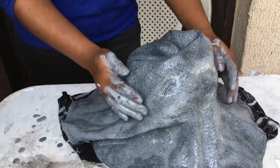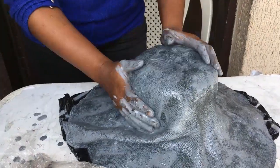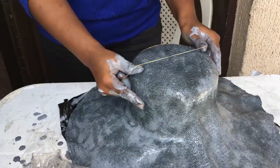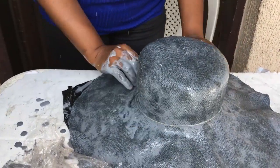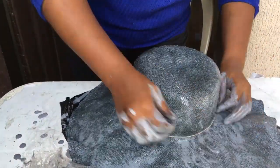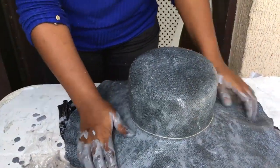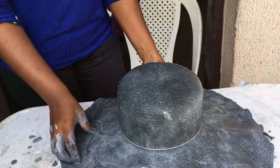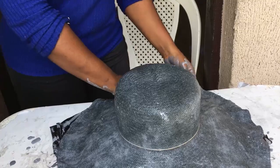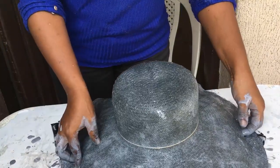I've placed my brim on top, my crown on top of my brim. So now I'm placing the heart like so. Okay, that's how the sisal heart is. You can use it to mold any shape. So once you get the mold that you want it to take its shape, and you do so. After you put it in the crown, you use your rubber band there. You're not going to use thumbtacks at that area. You just use your rubber band to hold it there. I made use of two.